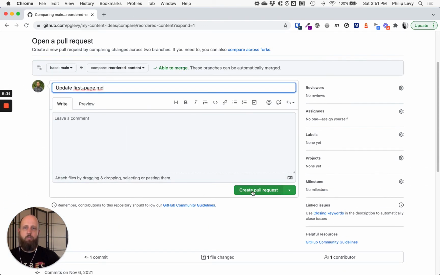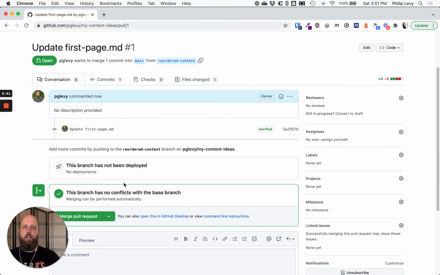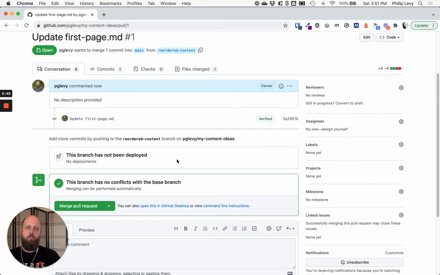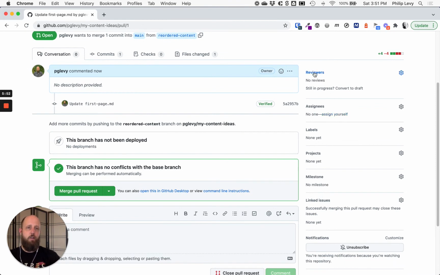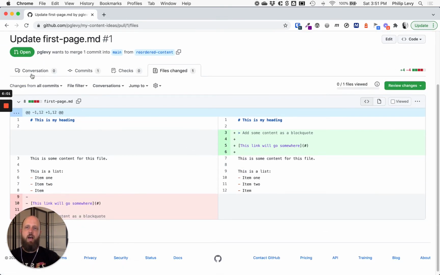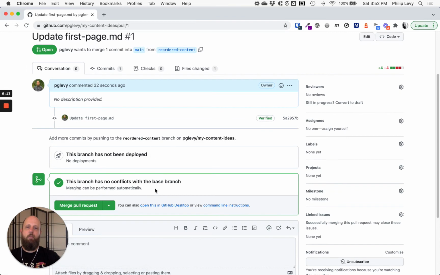So I'll go ahead and create the pull request. Now what this does is it creates the opportunity to now collaborate on these proposed changes. They're basically proposed changes at this point. And if you're collaborating with other people, you can add them as reviewers, and they can look at the commit log. They can see which files were changed and what happened, and they can add comments right in here on individual lines and leave a review, and really engage in a conversation about the changes and whether you want to merge them in or not.